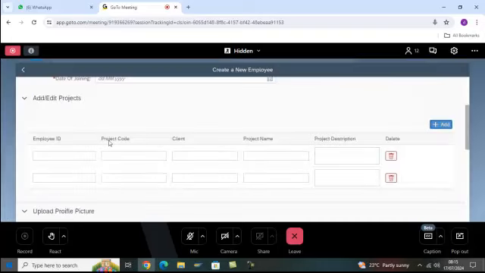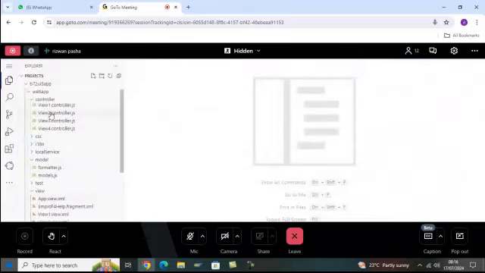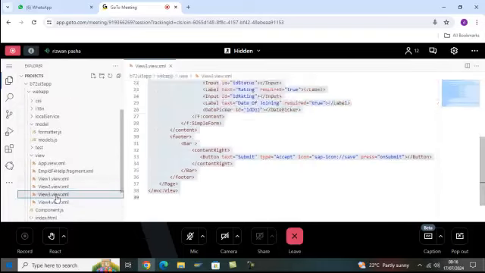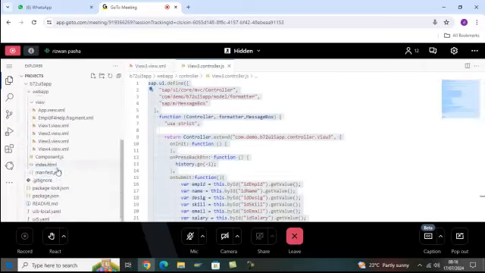So let us go ahead and create this table and bind it with a JSON model. I need view 3 and the view 3 controller, and manifest.json.